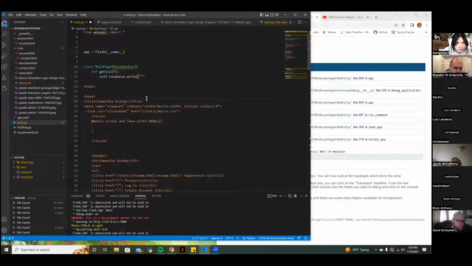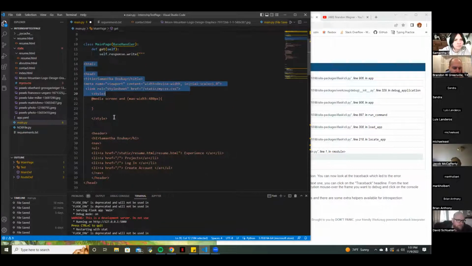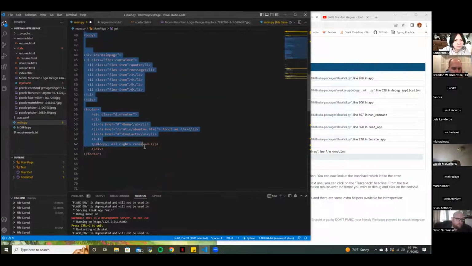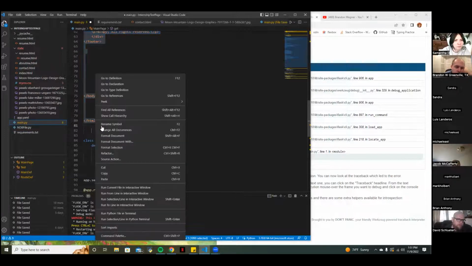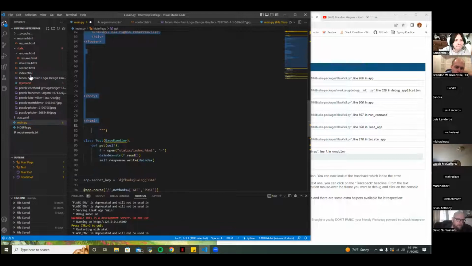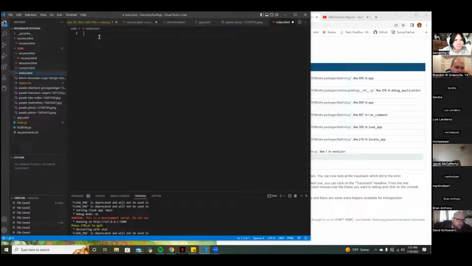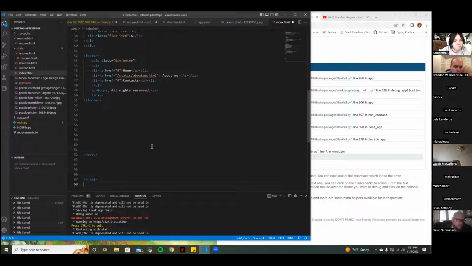There you go. And then just cut from line 13 down to wherever you got your closing tag, right to line 80. Okay, so copy that. And then go to your index, paste it there, and you're good to go.